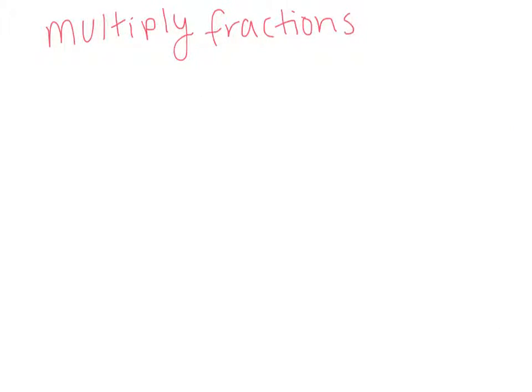I won't go over subtracting fractions because the steps are very similar to adding fractions, but multiplying fractions is a little bit different. So here we go. If I were to multiply 1 1/4 and 3/5, my first step is to rewrite this 1 1/4 into an improper fraction, because you need that to multiply fractions.